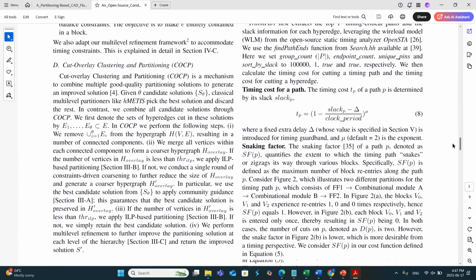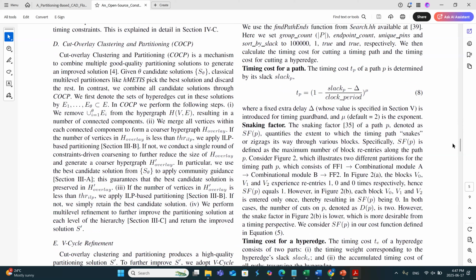Okay, and then they also do these refinements repeatedly. So they've coarsened the graph, the hypergraph, so there's not too many terminals. They get an initial partition, they refine it, then they uncoarsen it. So they remember what was grouped together, they ungroup it, they refine it again. They keep ungrouping and ungrouping, and they get down to the bottom level, and they're actually now moving around individual nodes again.